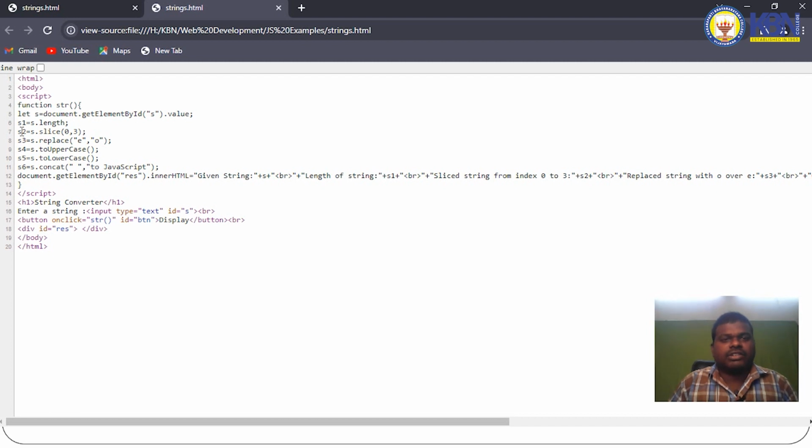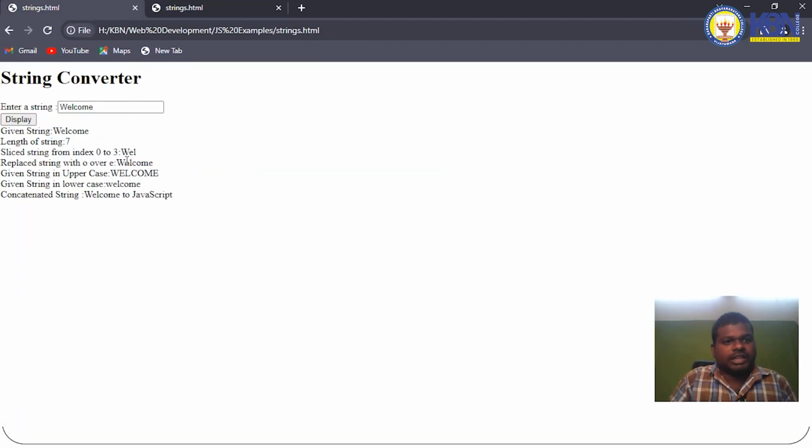Next, the replacing method. See, using this method, you can replace a character in a string, which might be at any place, but at the first location only it will be replaced, not at the second location. If you see the output clearly, I replaced O with E, right? The E is in both places, the second place and the last place, but it replaced only the first location. The earliest located element only will be swapped. Remember this crucial point.